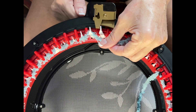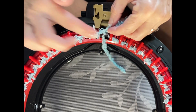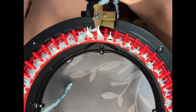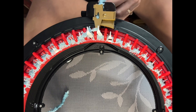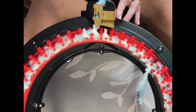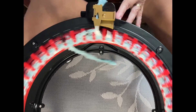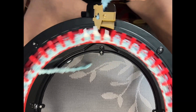Change the row counter to zero so you're ready to begin. Go in front of that last white needle and into the yarn feeder. Begin knitting, putting just a little bit of pressure on the yarn by pinching it with your thumb and finger — not much, just a very little bit. We're going to knit 10 rows. Go ahead and knit 10 rows with the first color and I'll see you back.